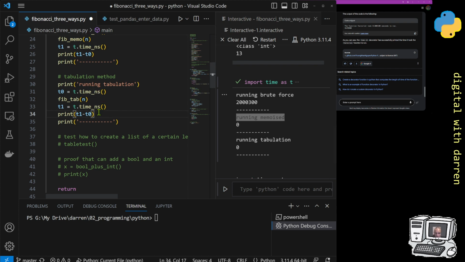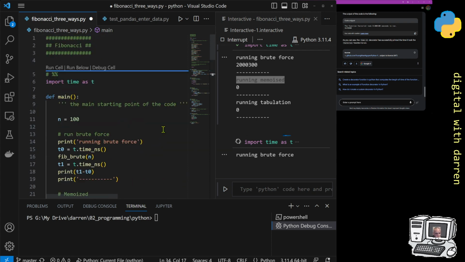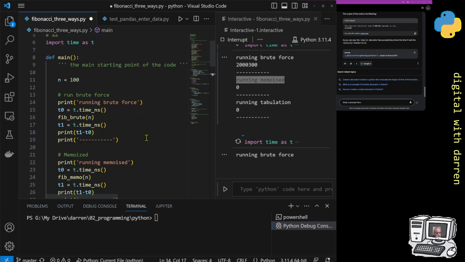So again, I can do a control return. Now it's thinking a lot longer, but that's because the loops are longer. I hope I haven't killed anything, because maybe fib of 100 doing it in a brute force method, I'm not even sure. But what we can see is it's running brute force, and it hasn't finished. So I hope I haven't murdered it. Maybe I should have just started them all at 20. But this goes to show something: the brute force method is really slow. But let's have a look.